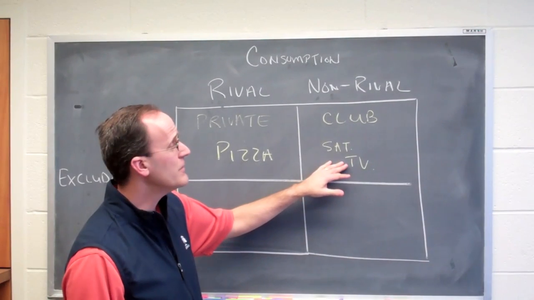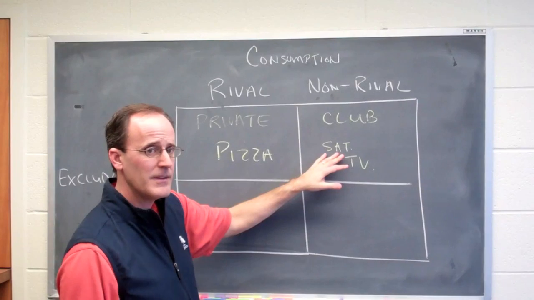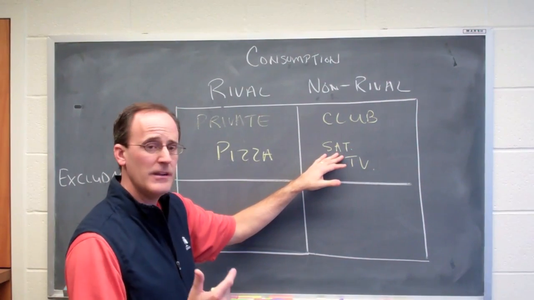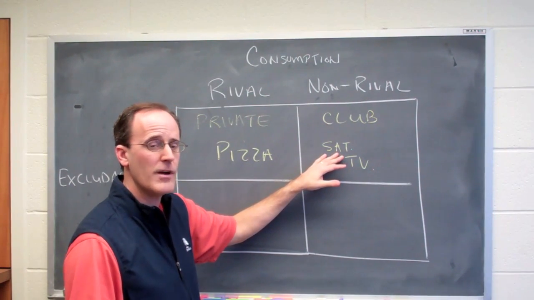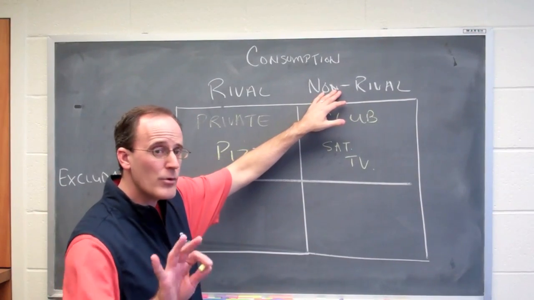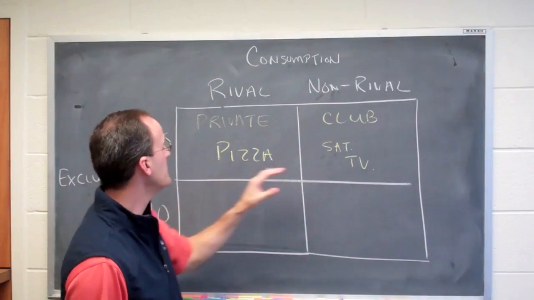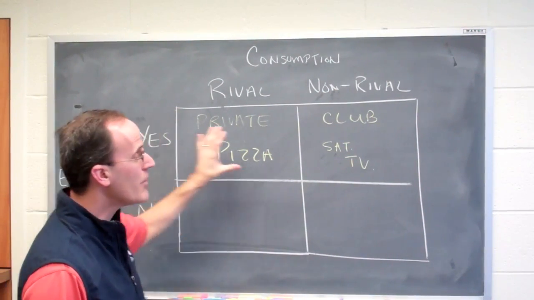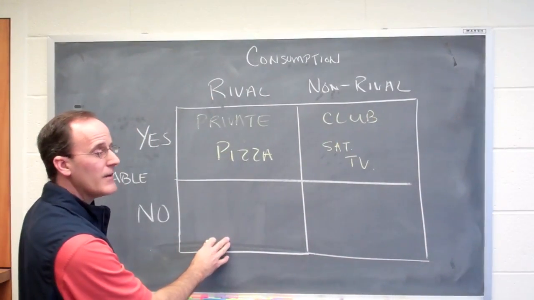But the difference is that the signal you receive through the satellite system is something that you can receive and others can receive at the same time. And so in that sense, more than one person can enjoy access to the satellite TV programming. And because of that, it's non-rival. The fact that it's non-rival, the fact that more than one person can enjoy it, doesn't necessarily mean that the market has to produce it. In this case, because the company can exclude non-payers, this is also a good that markets typically are able to produce.